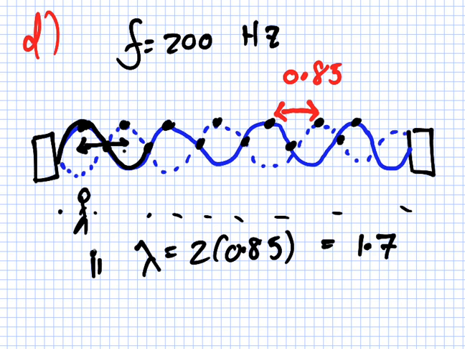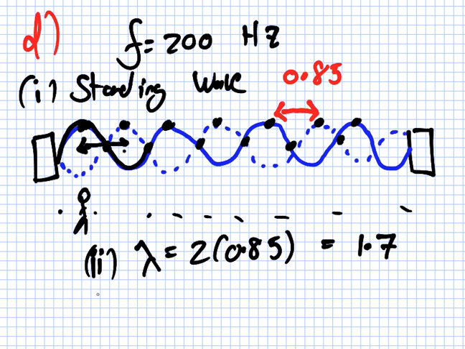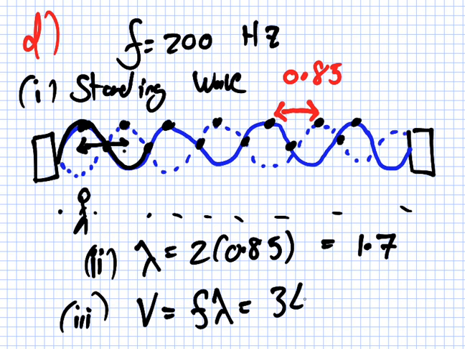Okay, so we have the wavelength. Oh no, that's actually part 2. Part 1 is explain why. So the reason why is because it's a standing wave. Okay, and then part 3, what is the velocity? So what's the formula for velocity? v equals f lambda. Do you know f? Yeah. Do you know lambda? Yeah. Can you multiply two numbers? No, but you have a calculator which can. So we get 340. Done.